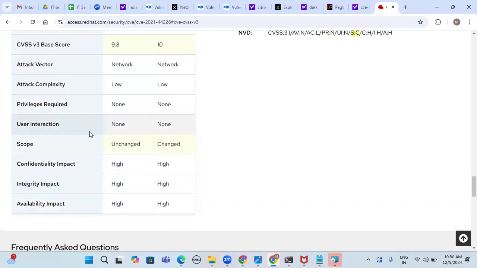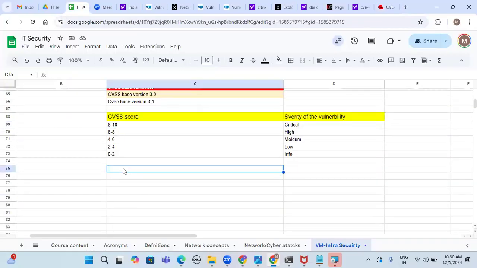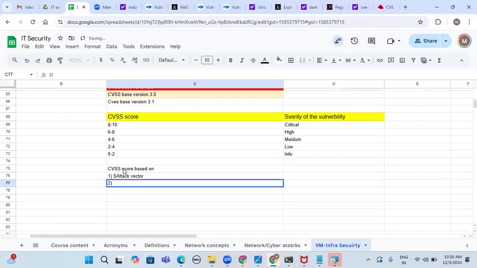Now, CVSS score depends on which parameters? Attack vector, attack complexity, privileges required, user interaction, scope, confidentiality, integrity, availability, the CIA triad. Nobody will say all these answers, even someone working practically or with 10 years of experience, if they don't read it properly.